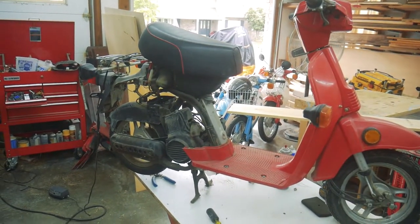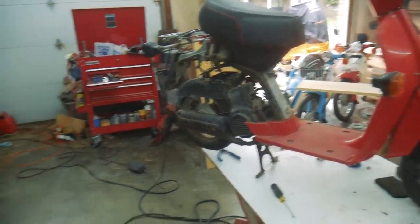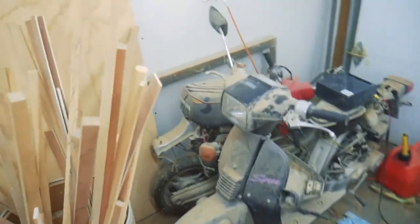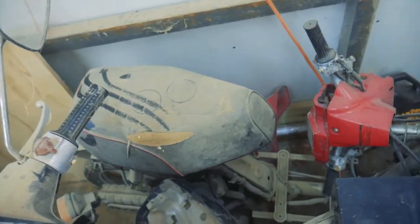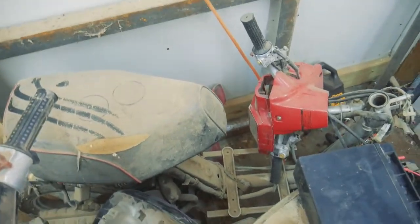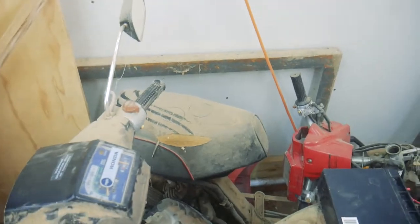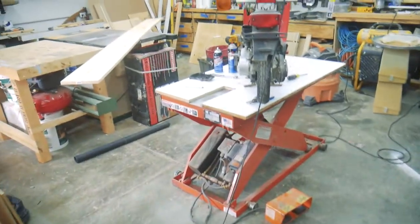I'm working on the red one because it's the most promising of the three. If I get the red one up and running reliably, I will move on to the black one. And as I go, I will use parts from the third one as needed. Third one does have a running engine, or the engine did run before whoever owned this before me decided to kind of pull everything apart. So there are going to be things missing, but there will be usable parts, and so when something is suspect, I will be able to swap out parts as needed.